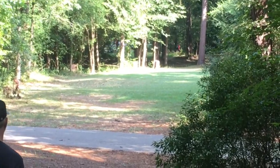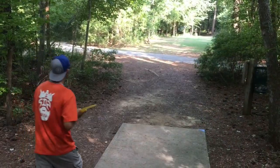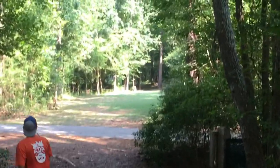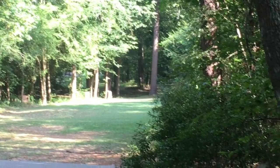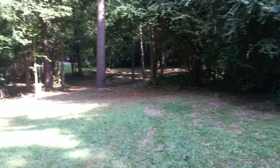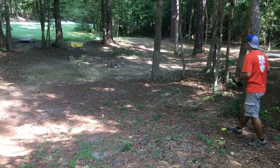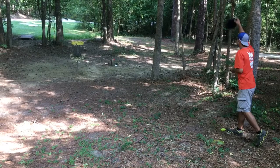But that's looking good. You can be obstructed. Oh, no, it flexed. Just a little bit too stable. A little too stable. Looks like it finished pretty close to the pin, though. He should have a putt. Dwayne going with that thumber. The other route, so he went to the right side of that tree, but it looks like he got a little rollout, so he should have a putt. Yeah, it looks like he went past it before it crossed. And Peckham was really fast there, so I missed his approach down there.